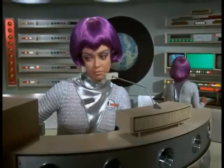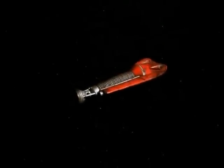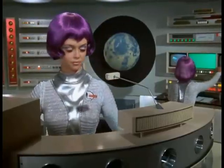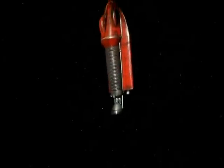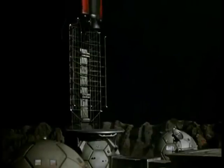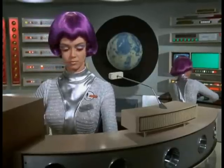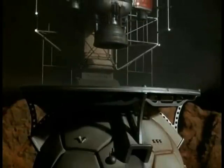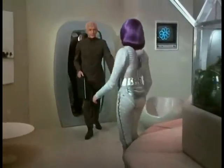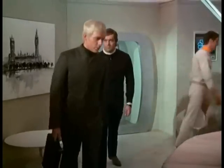Moon-base control to lunar module. Switch to automatic LLS or bring you in by radio beam. Touchdown, minus 20 seconds. Right. Welcome to Moonbase, Commander. Thank you. If you come with me, I'll show you to your quarters. Oh, you two go along. Paul, let's go to control. I want to check on that space probe report.